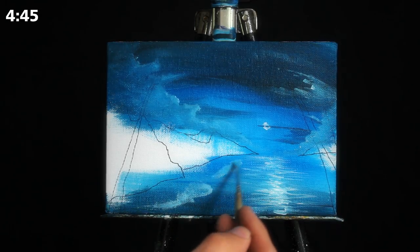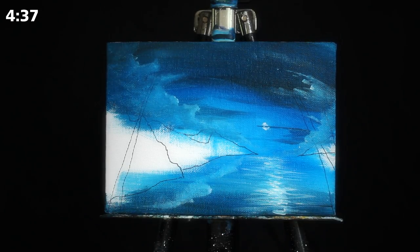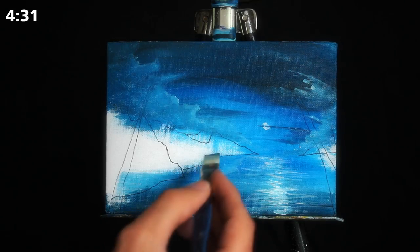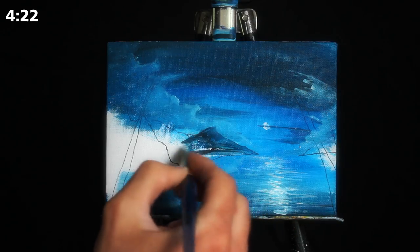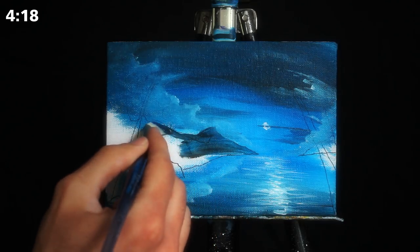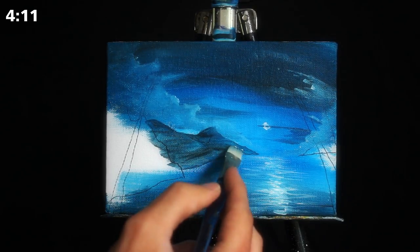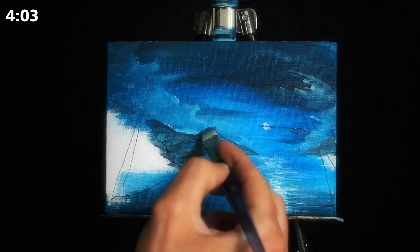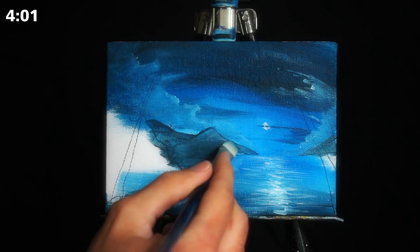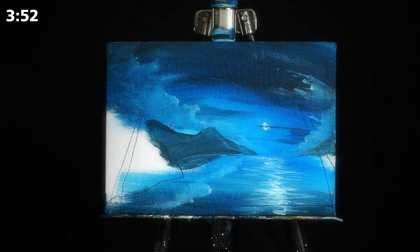Now I'm going back into the water using the smaller round-headed brush, incorporating the reflection of the moonlit clouds only — not the darker clouds. I felt that adding the darker cloud reflections would over-complicate the water and make it look a little bit messy. This is a painting, so we do have the opportunity to take artistic liberty and alter reality to fit the aesthetic or mood. If you'd like to incorporate the reflections of the darker clouds, you're more than welcome to — I just didn't think it would fit in with this painting.